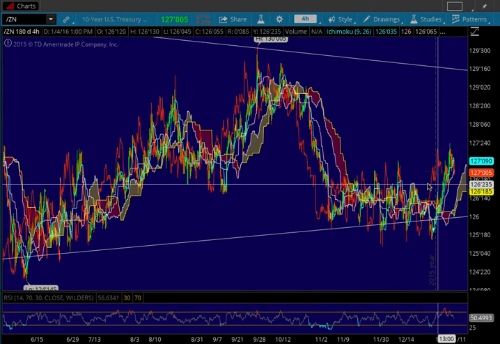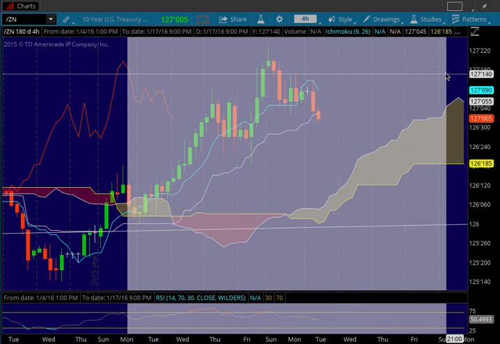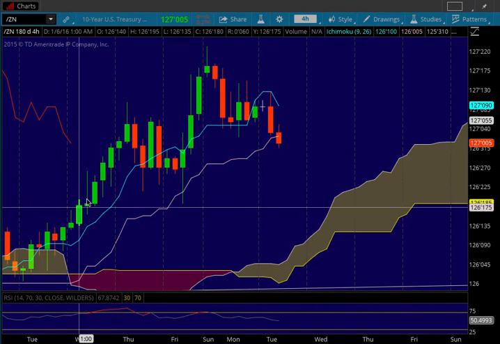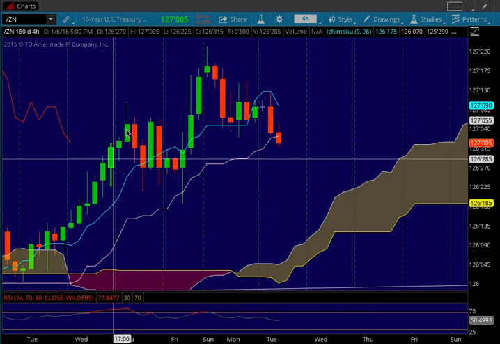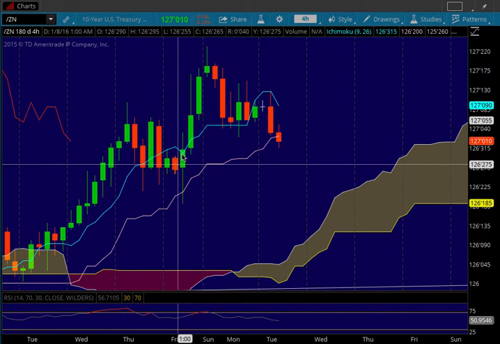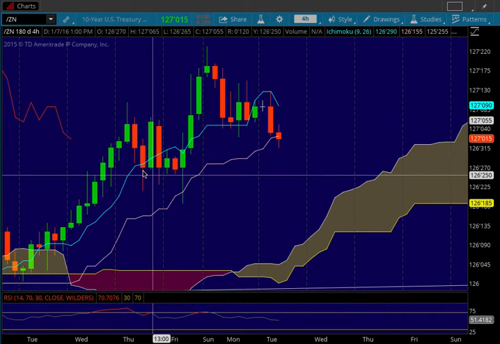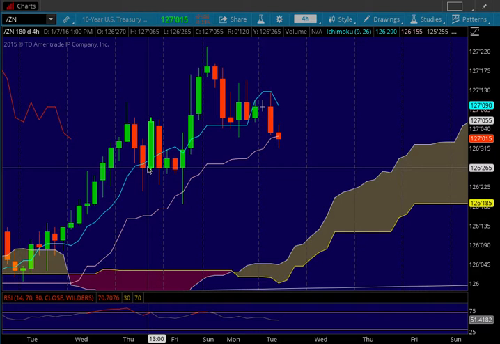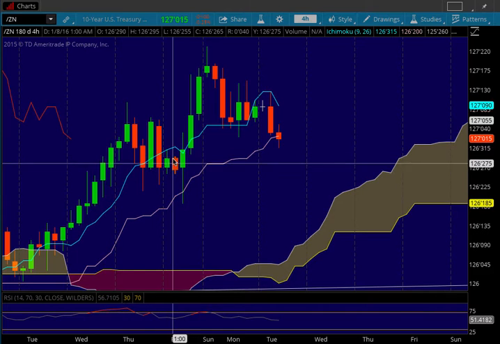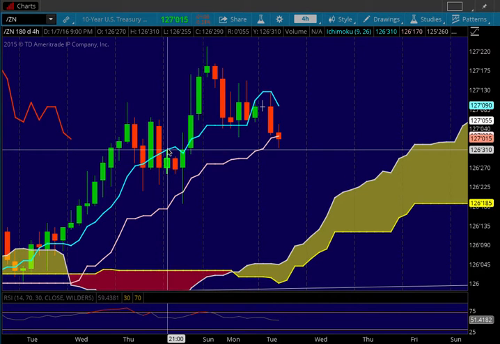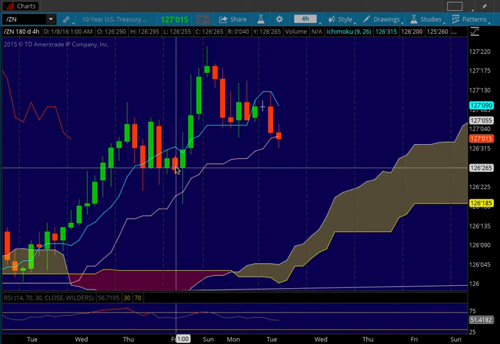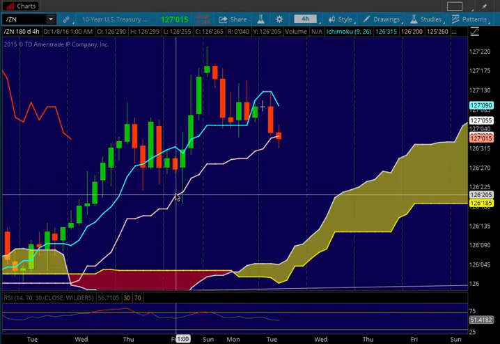Let's look at the 4 hour. This is significant. On the 4 hour, we were in this very bullish uptrend, then we went sideways for a while. We came down and we lost the Tenkan-sen on a closing basis here, and then we blasted back above it, and then we lost it again. So very confusing price action on the 4 hour. Put in this doji as we were unable to get over the Tenkan-sen here. Another doji, unable to get over the Tenkan-sen. So one might have thought that we would have sold down to the Kijun-sen at least.